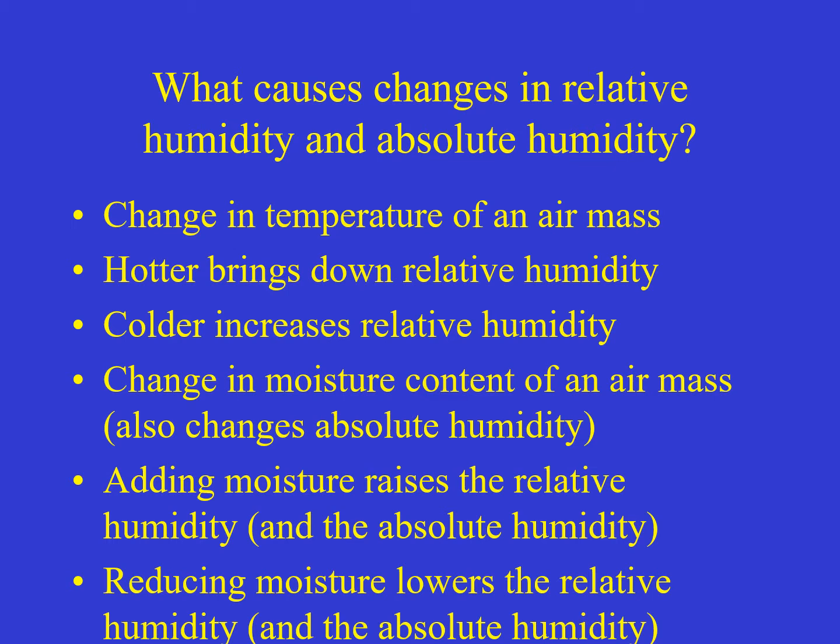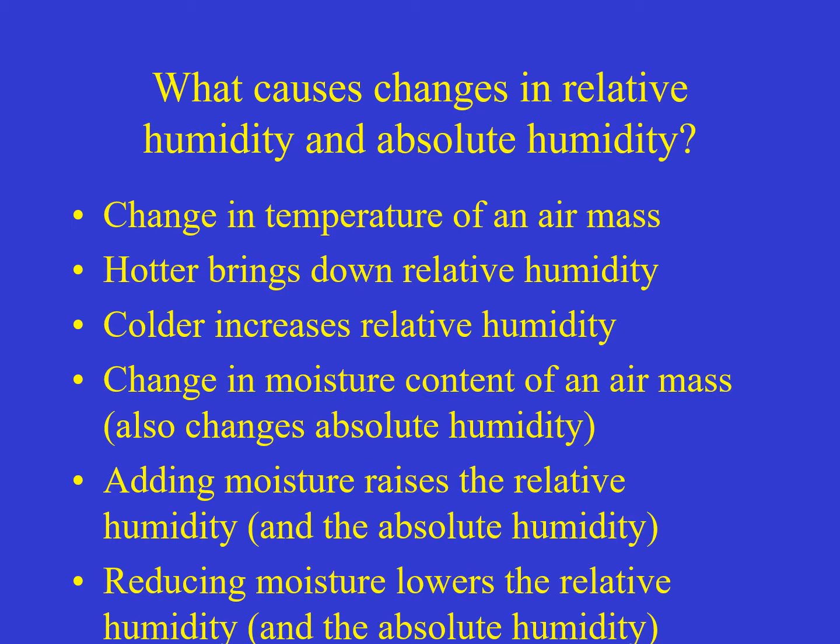Okay, so a change in the temperature of an air mass is going to cause a change in the relative humidity. All right, so if the air mass is going to warm or become hotter, it's going to bring down that relative humidity. And if the air mass cools, becomes colder, it's going to increase relative humidity. Now, of course, adding or taking away moisture can change relative humidity.